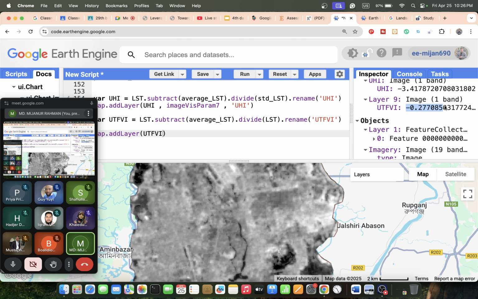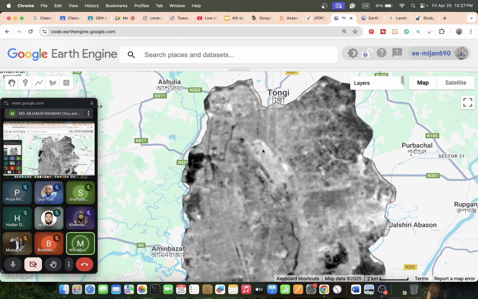Further, you can also download and export this map as a GeoTIFF file format, and if you want you can use ArcMap or QGIS software to add visualization, or you can also make a classification, just create this type of class: none, weak, middle, strong, stronger, strongest, the strength of the urban heat island effect, and also create this type of map.